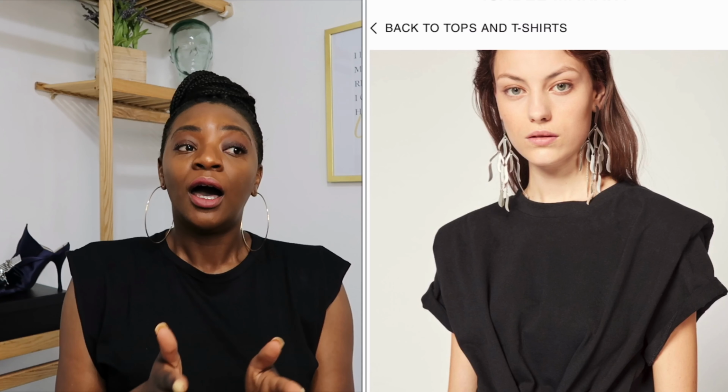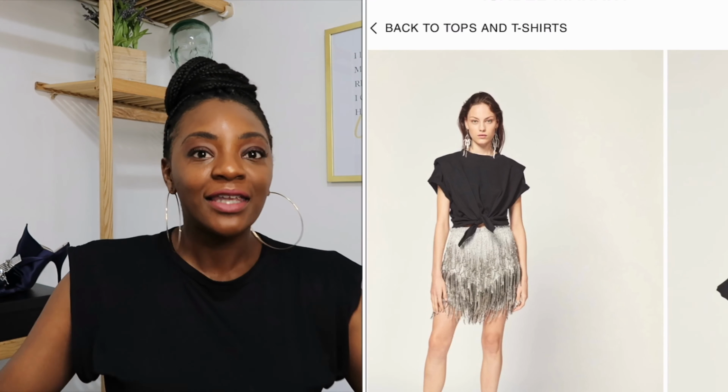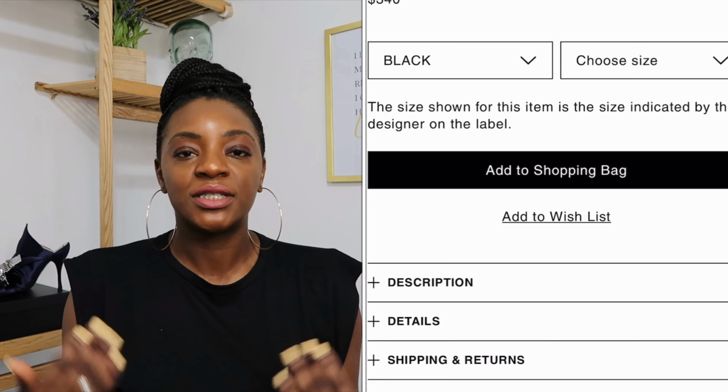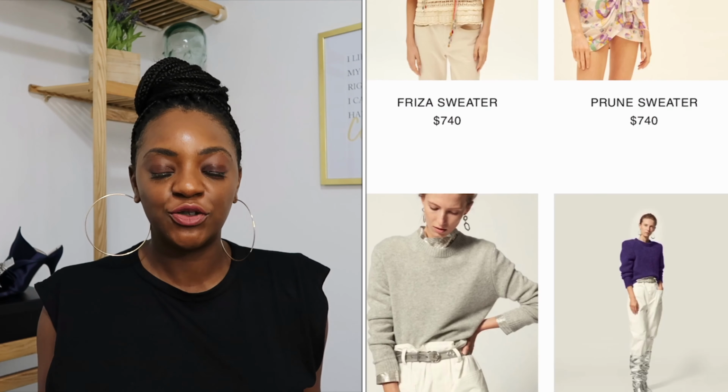And I also have the dupe from & Other Stories. Now the actual shirt itself from Isabel Marant, I'll pop it up, retails for over $300. When I looked at the description, it is just regular cotton. I'm not knocking it, I don't want to sound judgy, but unless you have that amount of money to purchase something like that, there are dupes available for you. This Nasty Gal top, I want to say was $20. No, I'm sorry, the dress was probably $25, and then the crop top was about $19. The sweater actually retails for about $600 to $700. I'll pop it up so that you guys can see.